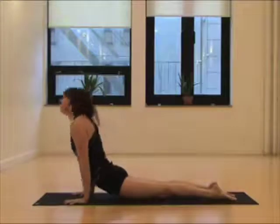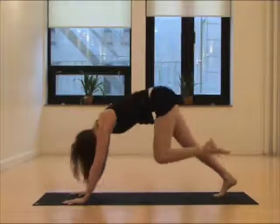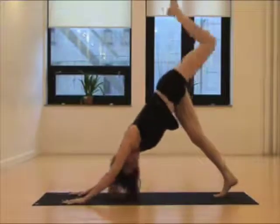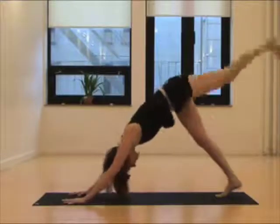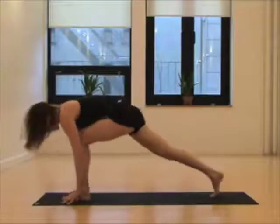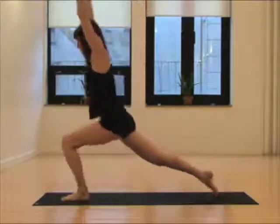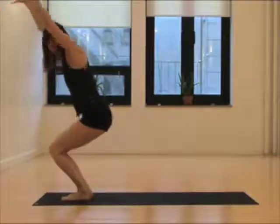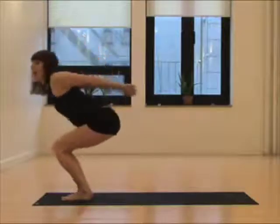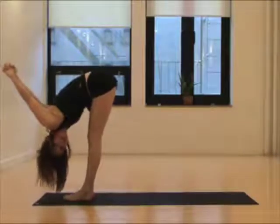Reach the heart. Exhale down. Left leg lifts high. Use the navel strength to slowly step your foot forward. Inhale, come all the way up. Exhale, step up — fierce pose. Inhale. Exhale, clasp your hands. Take a very deep breath and fold forward. So repeat that sequence three to five times.